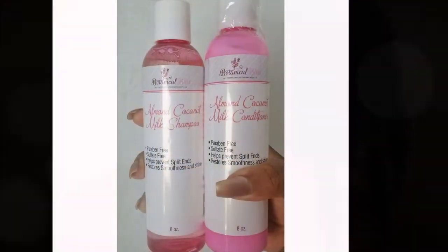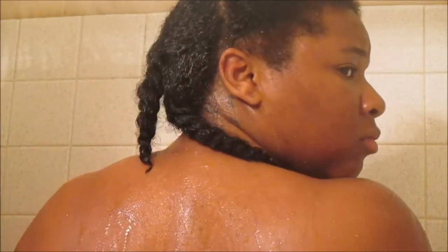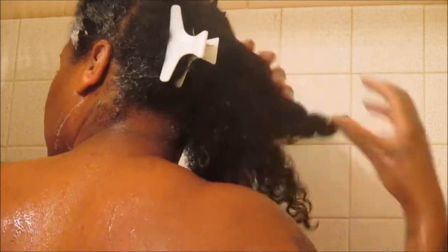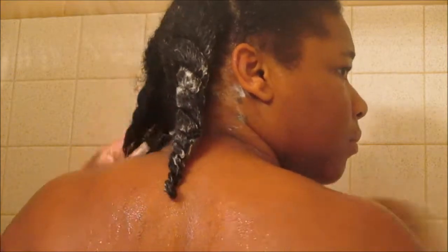Going in with the almond coconut milk conditioner — I did use this as a deep conditioner overnight because she doesn't have a dedicated deep conditioner yet. I simply applied it on all of my hair. I'm going to combine two strands into one chunky section in the back because it's just easier that way, especially with that area being a different hair type. I applied the almond coconut conditioner all over my hair and it smells so good. My hair was very, very moisturized and once I applied enough deep conditioner I had that slippage I was looking for. I'm simply going to tuck this away into a two-strand twist and continue on the remaining sections.